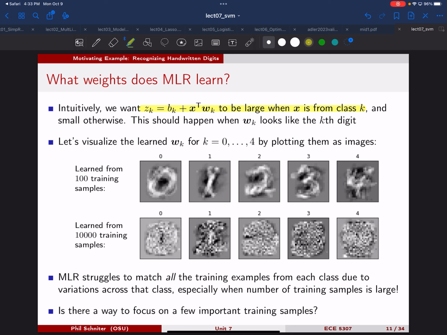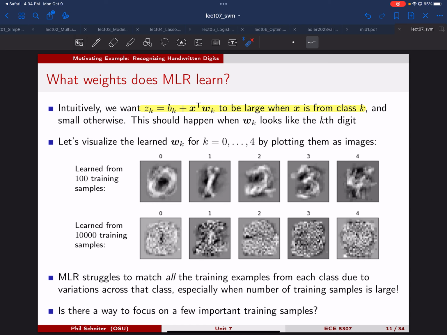So how could I adjust the weights so that zk becomes large for that particular class? Well, you probably want to make this weight vector look very similar to this x vector, so that when you do this inner product, or pointwise multiply, the large values in the weights hit the large values in the image, and then they become large. That's what you want: the weight vector should look quite a bit like the images from these different classes.